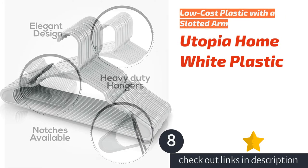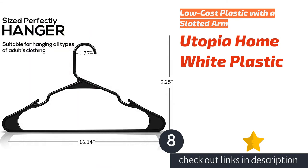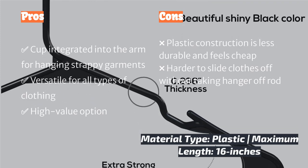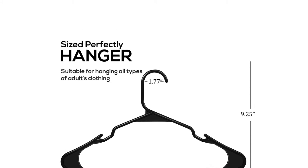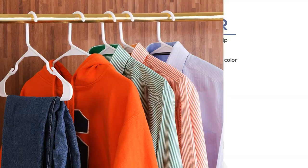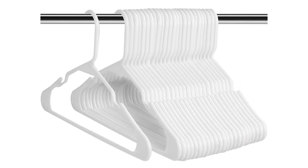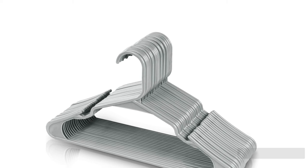The next product is the Utopia Home White Plastic hanger, another high-value option constructed from thinner plastics. The design is standard and quite simple — you can hang any kind of clothing garment or size, making it quite versatile. We appreciate the slots in the arms that allow you to effortlessly attach spaghetti straps or other items without an issue. We also love the price, which is a little more expensive than our cheapest contenders but less expensive than most options out there. While we love the great price and simple functionality, this is far from being super sturdy. In our bending tests, it snapped after minimal bending. Additionally, while we like the slots in the arm, it's harder to pull clothes off this hanger as they can snag on these points. Aside from that, this is a high-value standard plastic hanger that'll look great in any closet.